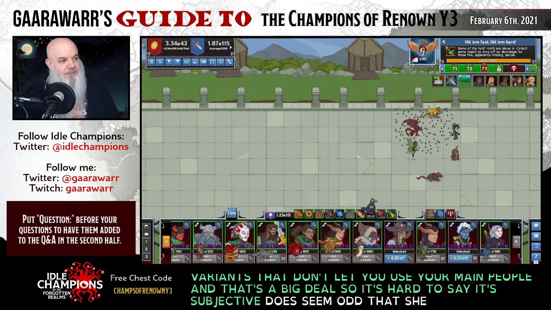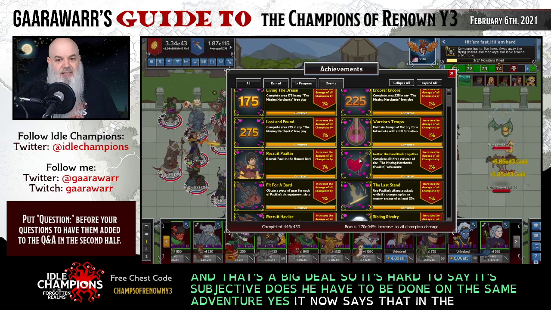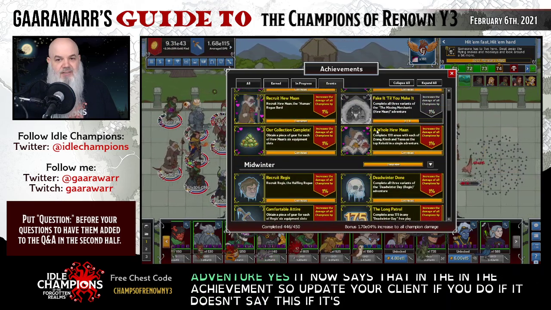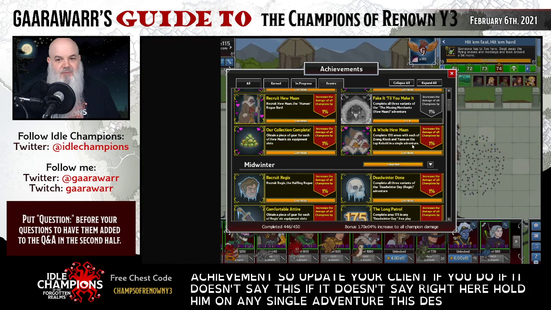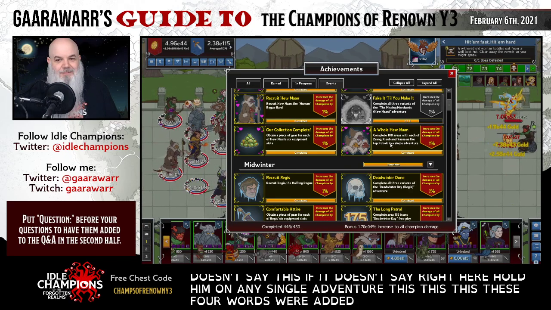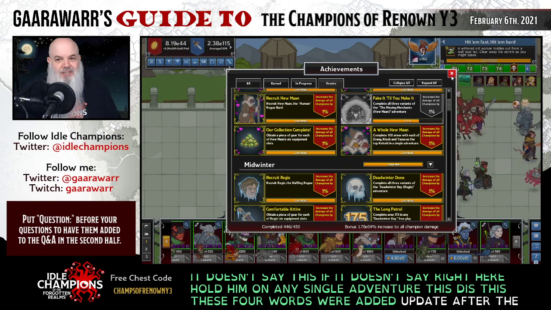Does Human's achievement have to be done on the same adventure? Yes. It now says that in the achievement. So update your client if it doesn't say this. If it doesn't say right here, a whole Human in a single adventure, these 4 words were added in an update after the initial one.